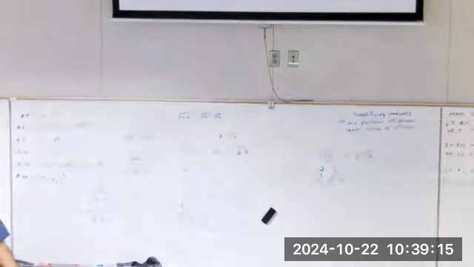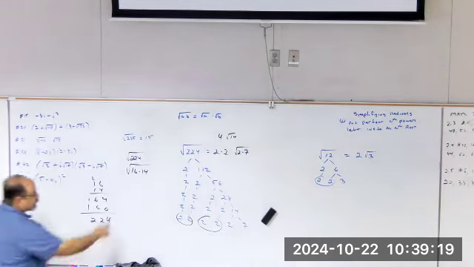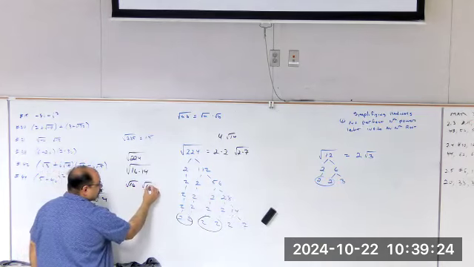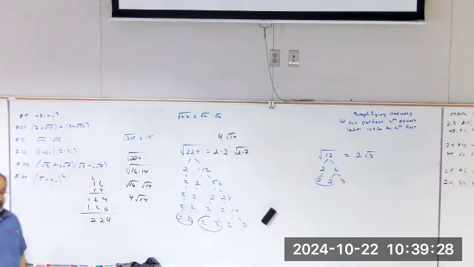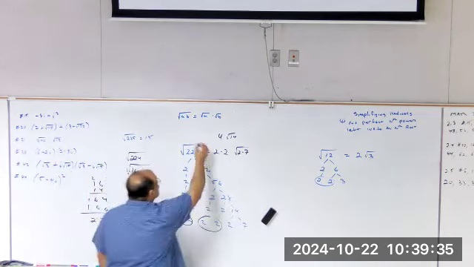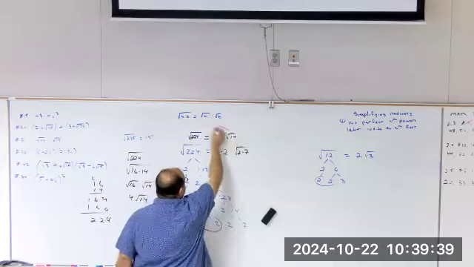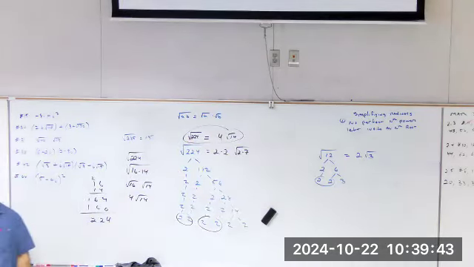But I would need to know that 16 was the perfect square factor that goes into the 224 in order to do this. As long as you show me the work and you don't just go from square root of 224 to this, you show me how you get there, we're all good. Work must justify your answer.